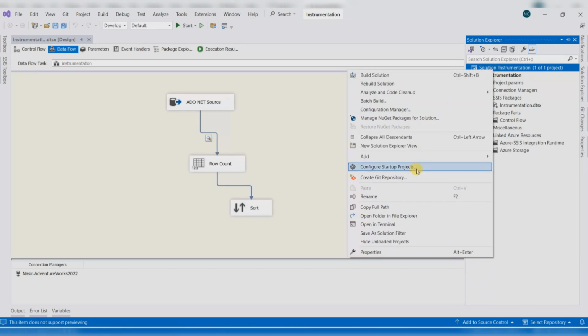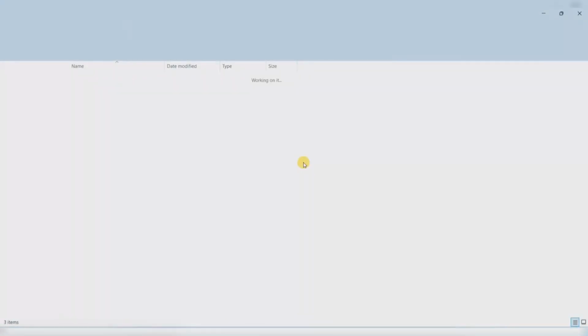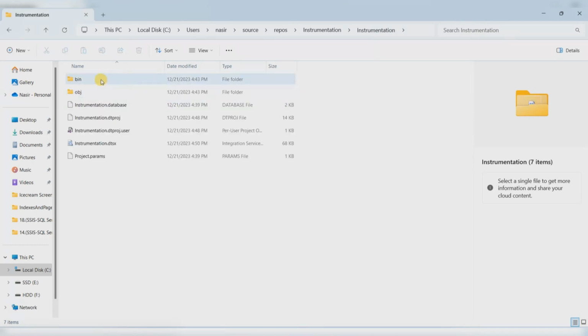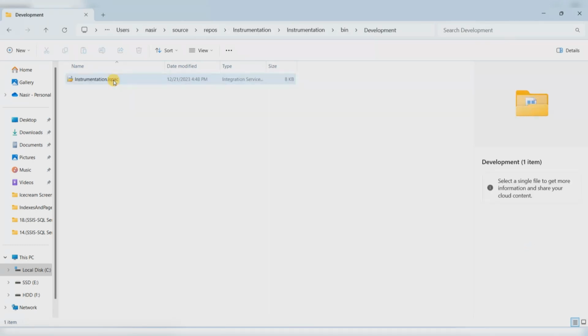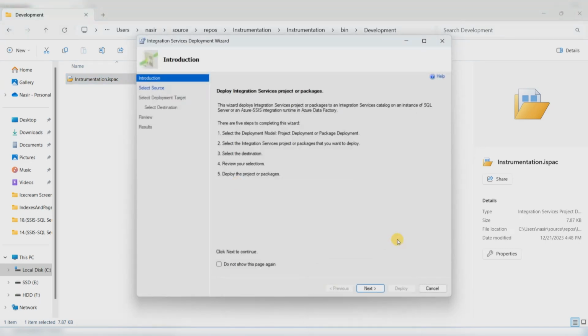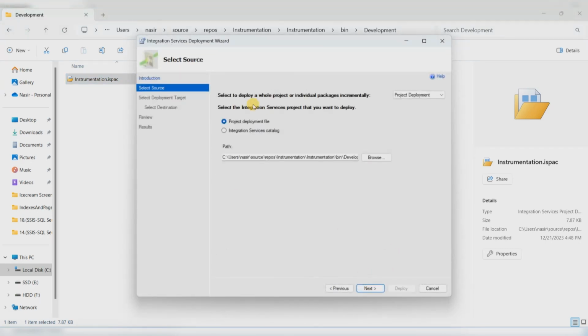Right click, go to instrumentation, bin, development, double click on the spec file, and save.